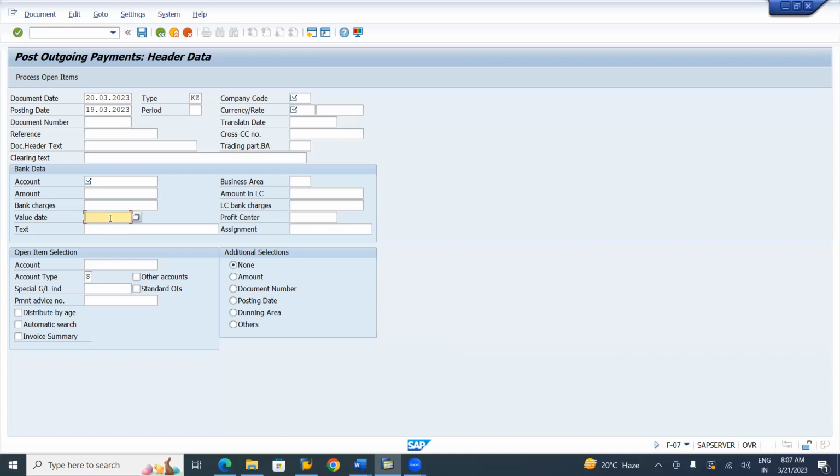Encashment date for cash transactions and realization date for bank transactions.